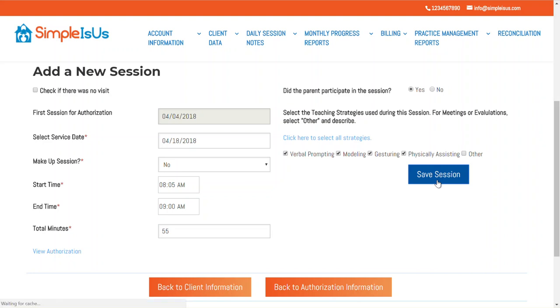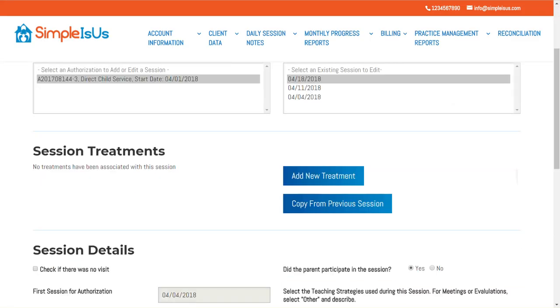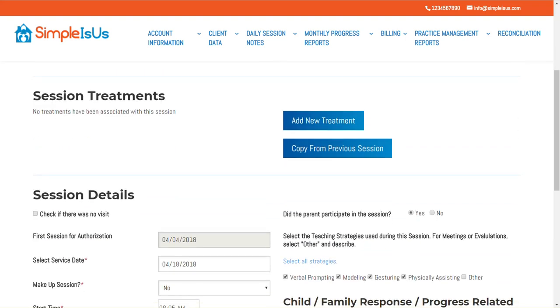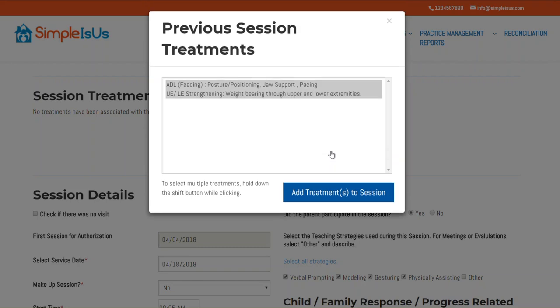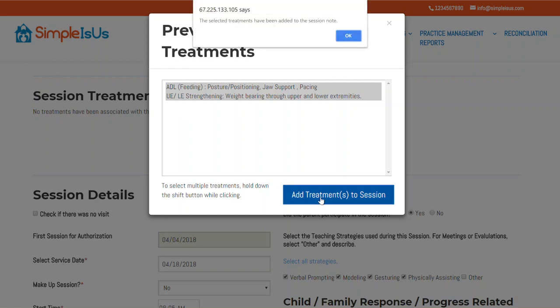In this second session that we're creating, I want you to notice that the treatment strategies, or the treatments that you did in the session, can now be pulled over from the previous session. So here in the first session that we saw him, we added ADL feeding, upper and lower extremity strengthening, and if you need to add additional treatment strategies, you can add that here.